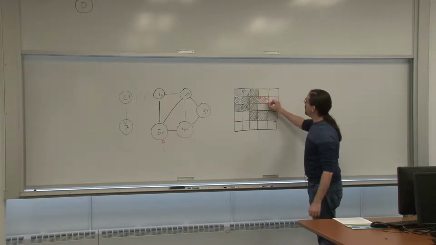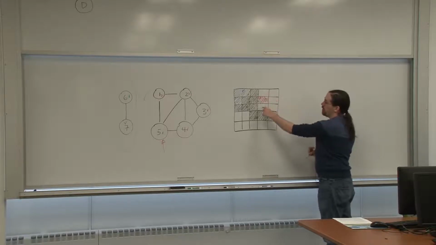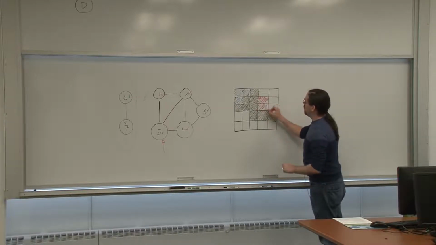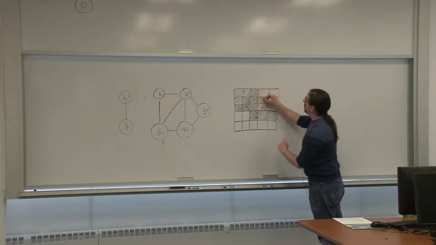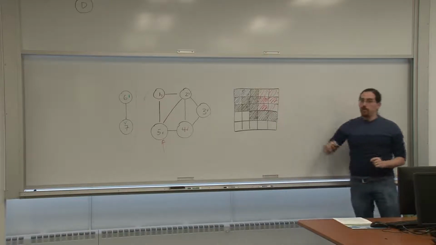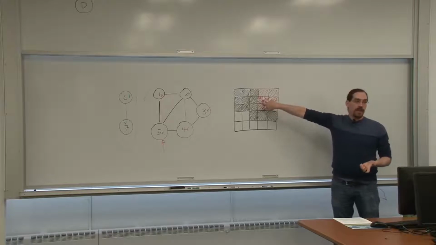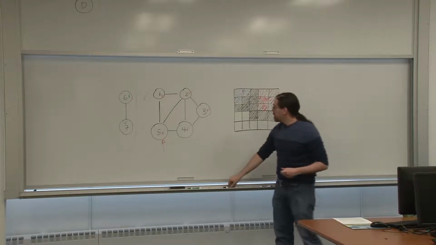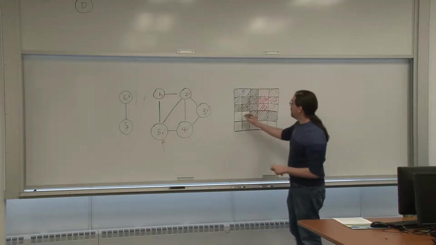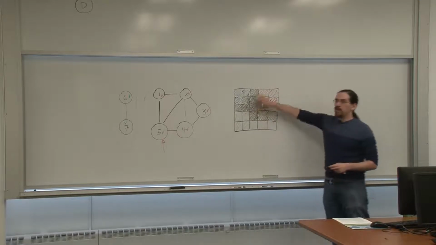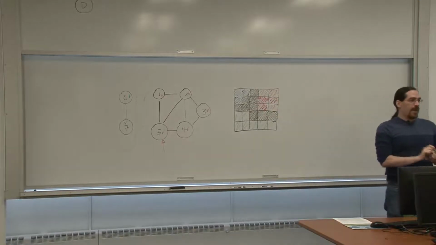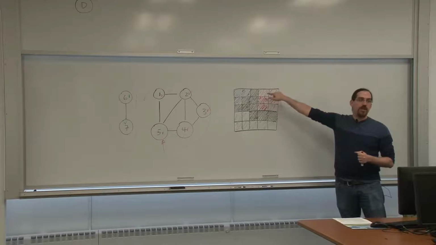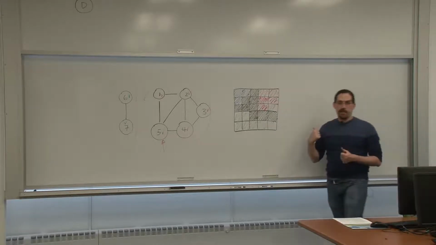So we pick another white pixel, mark it as red, and look at its neighbors. This one's black, so it's not connected. This one's white, it is connected. We fill it in, fill it in, fill it in, and you get that region, just by doing a search, either breadth first or depth first search, on some pixel that's a part of that component. And so you can say there are 3 distinct white regions of this image. This is exactly what happens anytime you open up Paint on Windows and you use the paint bucket on a pixel. It's doing a flood fill from that point using this algorithm.